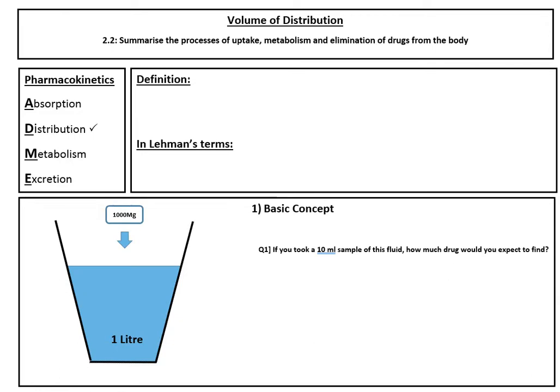So this is a video tutorial to help explain the volume of distribution, and it follows on from what we've been doing last lesson about absorption: when drugs are taken either by the oral route or by the injection route or any other route you can think of, they first of all enter the bloodstream, and they're absorbed into the bloodstream. So we're moving on to the second aspect of pharmacokinetics, which is distribution. And it's basically how the drug distributes around the body.